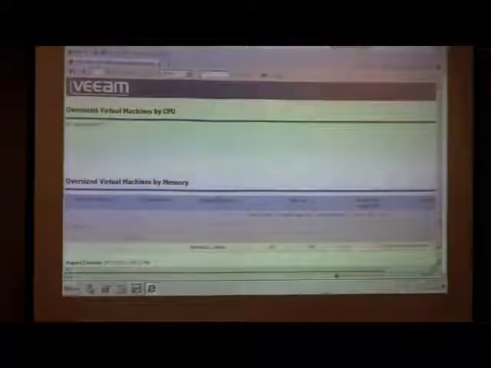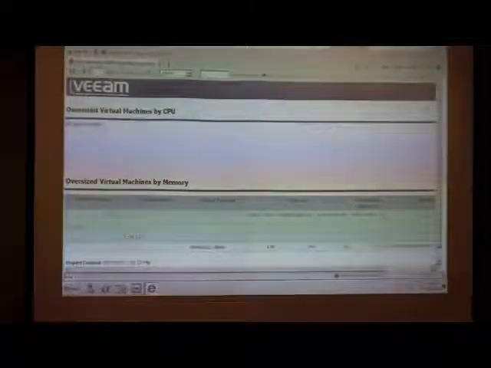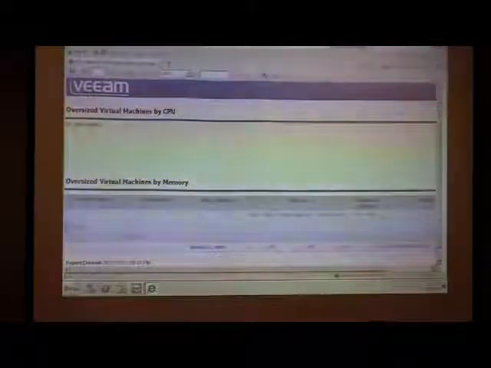Does that make sense? Is anybody doing this kind of thing right now with your virtual infrastructure? Would you like to be able to? It'd be nice to be able to reclaim some of those resources, right? Me personally, I didn't realize that if you have extra virtual CPUs, I'm like, it's virtual, who cares, right? Well, you do care because each of those virtual CPUs takes a slice of your physical CPU, whether it's used or not. So if you've got 4 virtual CPUs, each of those gets a quarter of your actual physical CPU. So it does matter, even if they're not used in the virtual infrastructure. You can actually slow them down.